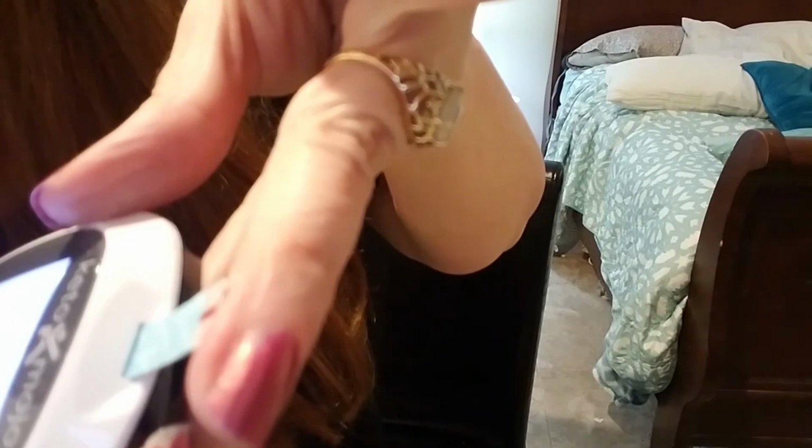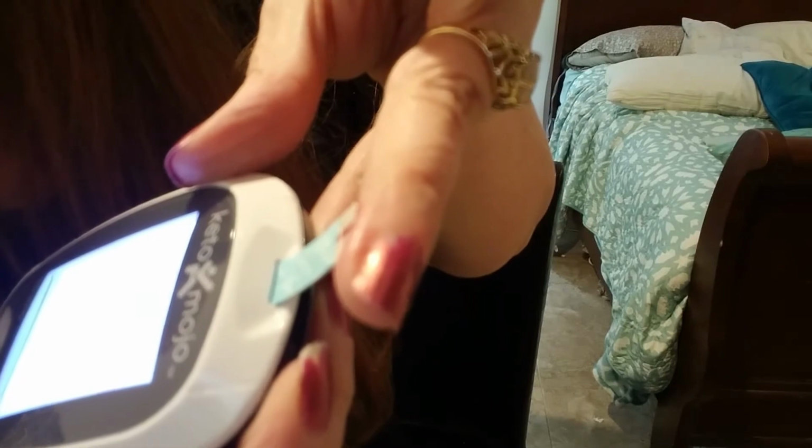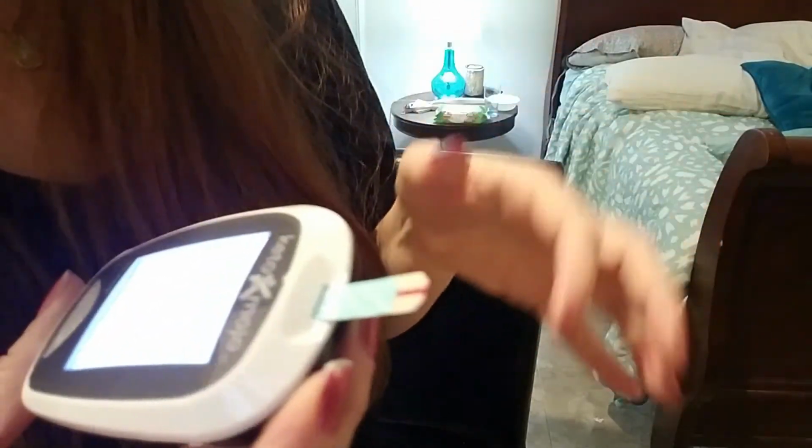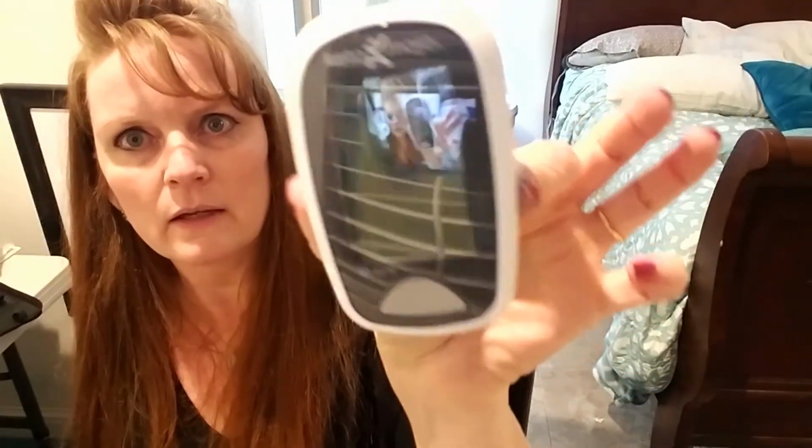And you can see that time it definitely filled the whole window. So now it's going to count down: 3, 2, 1, and 0.9. So yeah, it definitely gave a better reading when I got enough blood on there. So 0.9 is my reading. And then you can see.